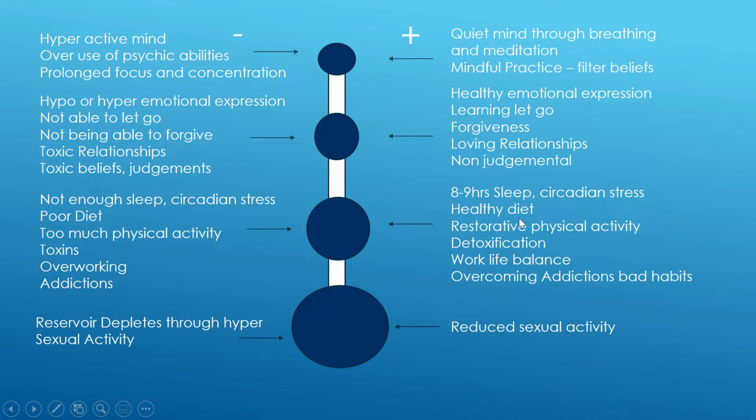So what we're looking at here is the sum total of all of the things on the right versus the sum total of all of the things on the left. All of these deplete these energy reservoirs in your body. All of these on the right help regenerate these and help with the upward flow of energy up the central column and help clear out that central column. And so what you do when you're limited on your healing journey and you're not sure what to do or where to go or why you're stuck, start with the physical vitality. When the physical vitality is restored through diet and sleep, once this starts to overflow, it will start to move naturally upwards into the emotional center. And when that fills up and has enough energy for emotional expression, it will happen naturally.